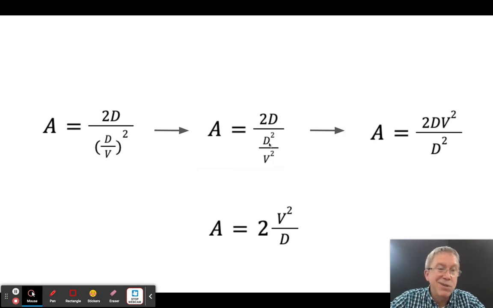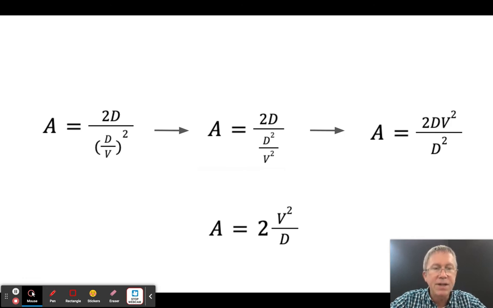That's how I learned it a lot of years ago, like 40 years ago. I don't know what they say now. And that gives me this, but I notice these d's, and this d cancels out one of these. So here's my expression: the acceleration of that car is equal to 2 times v squared over d. They've asked me to express acceleration in terms of v and d, and I've just done it.